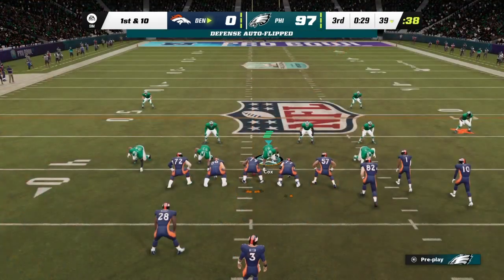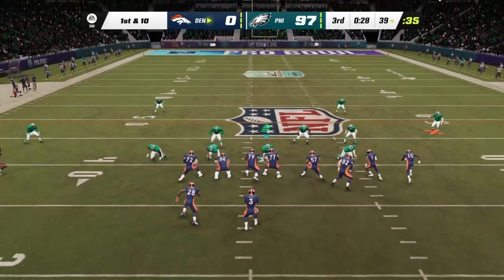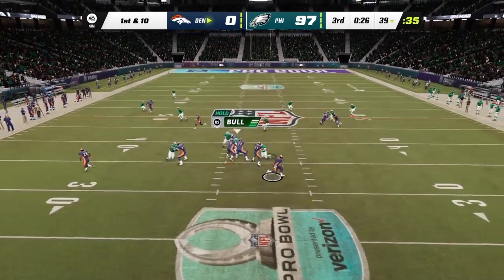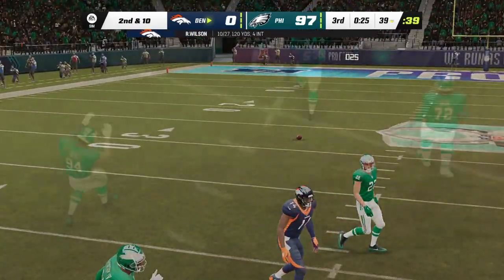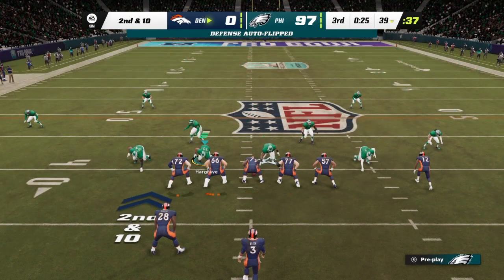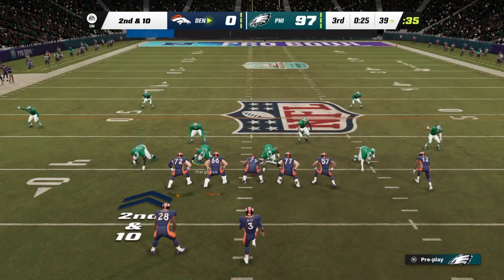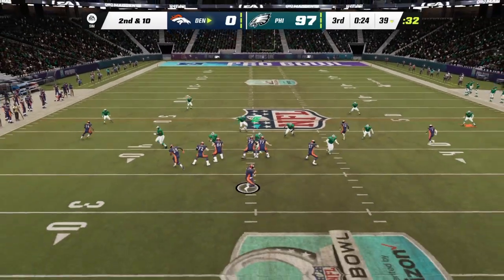The Broncos onto the field, ready to start their next drive. The disparity in this game just seems to grow with each possession here, Charles. They are really struggling. They have not put up a single point, and on the other side, the points keep piling up and up and up. So the frustration level has to be rising, right? They've got to find a way to quell that, because otherwise they certainly won't get anything done in this one.